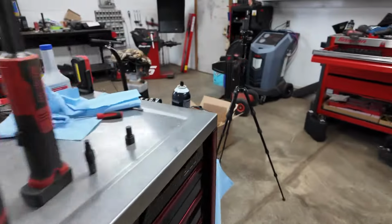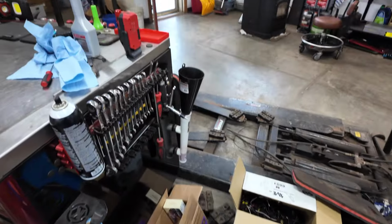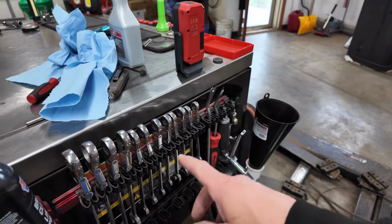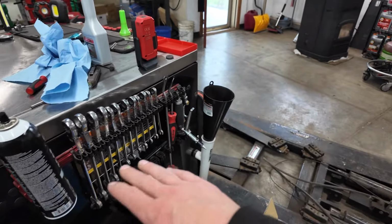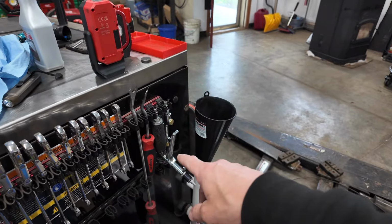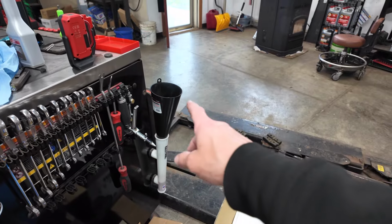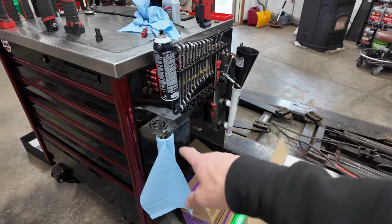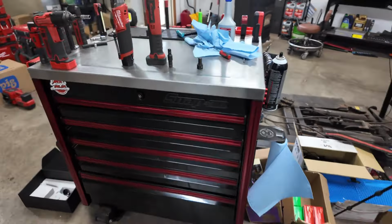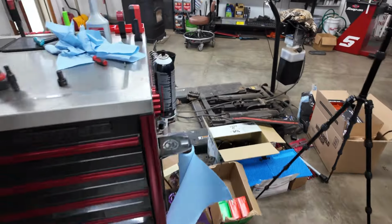And then last but not least, let me turn this, same thing, ALSA Tools. I'm using that holder for wrenches, and then some pry tools, some air nozzles, and then a Tekton funnel drain. I think that's a Cobalt from Lowe's paper towel holder. So overall, that's the organizational stuff. I really like these ALSA Tools holders.